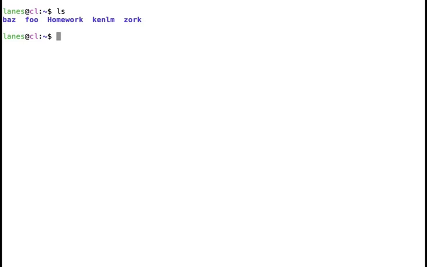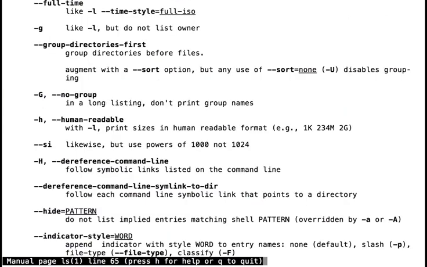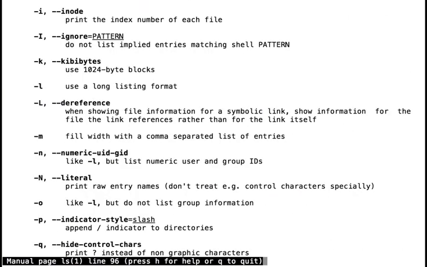There are a number of additional options we can use to configure ls. One commonly used option is the -l flag. The -l flag causes ls to use a long listing format.